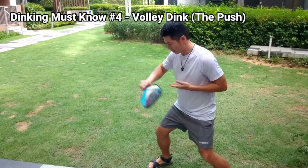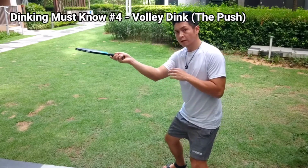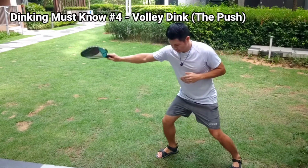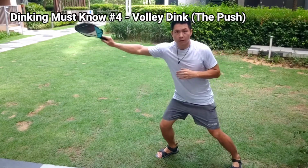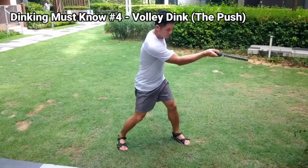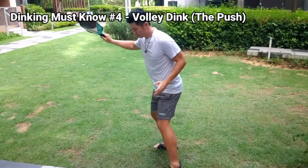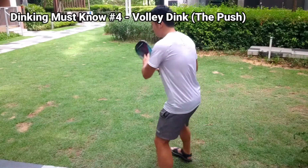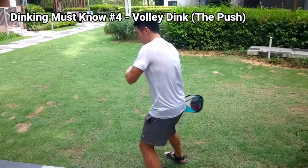Volley dink means that you are hitting the ball in the air before it bounces on the floor. I call it volley dink because I want beginners to get used to this motion. It's the same motion as dinking, but keeping in mind that rather than scooping, it is a pushing motion this time round. Visually, it looks the same, but when you apply the motion, it's very different. Please follow the demonstration and practice repetitions along the way.